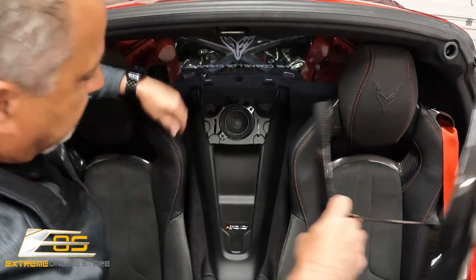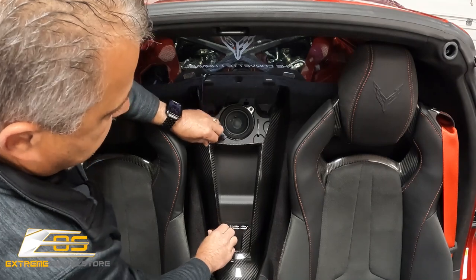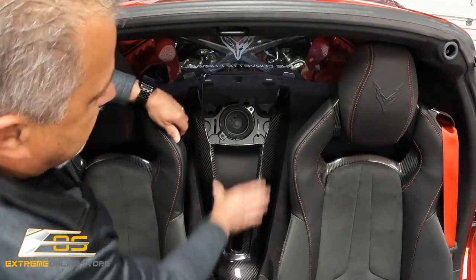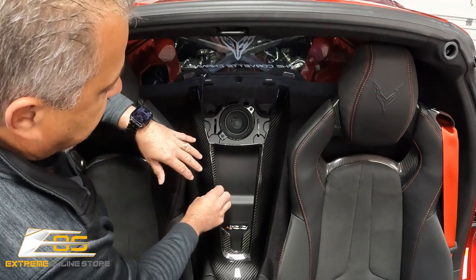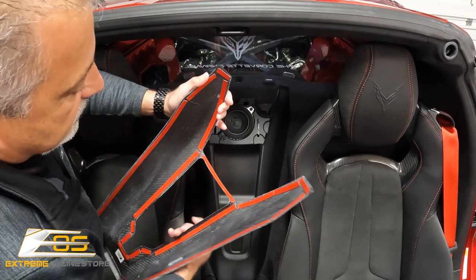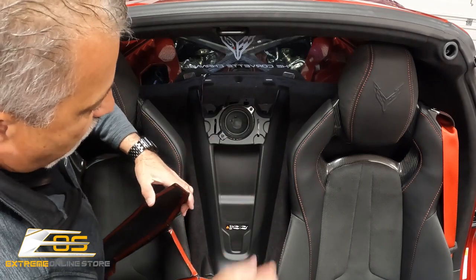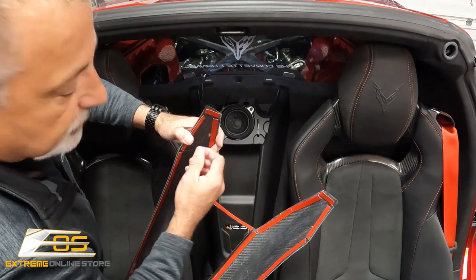And then you can see here that we're just gonna take our waterfall and it literally just fits into place. And you'll be able to feel it. I mean, it fits right there in that spot in the bottom. And then this just goes in exactly where it belongs. So you can see that. Very simple to do. So what we're gonna do here is we're just gonna pull the sticky tape off here and we'll get it prepped. And then we'll go ahead and wipe down the edges here with alcohol to make sure that it sticks really well.